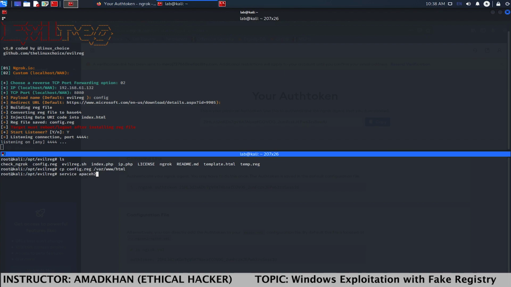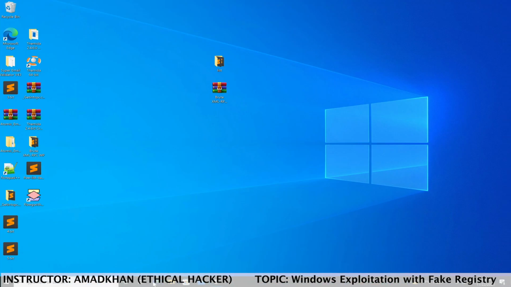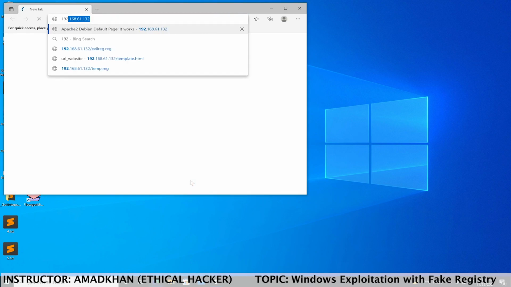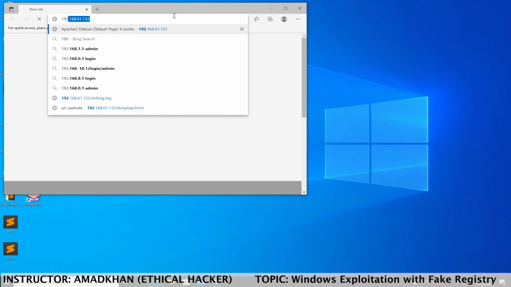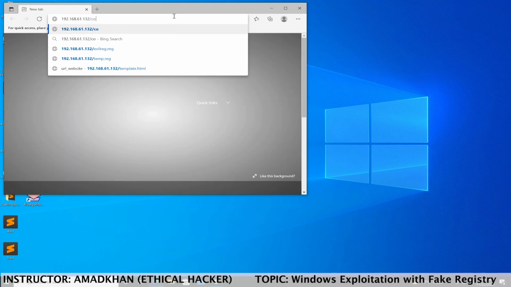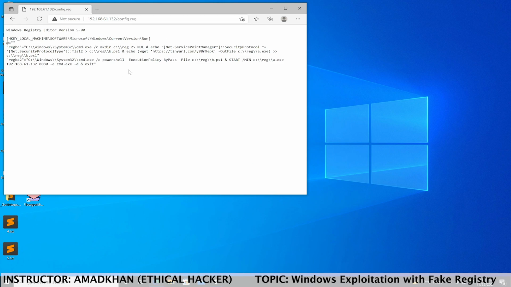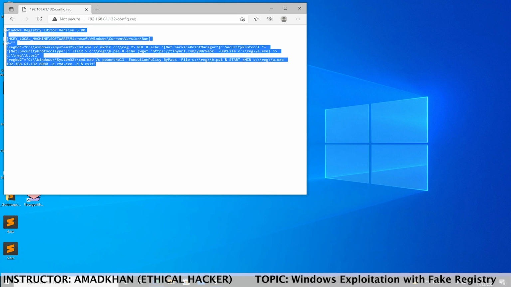I will start the Apache2 service in order to download the file on my attacking system: service apache2 start. So it's on. Now I'm going to open the IP address and the file name config.reg, and you can see here this is the registry code.